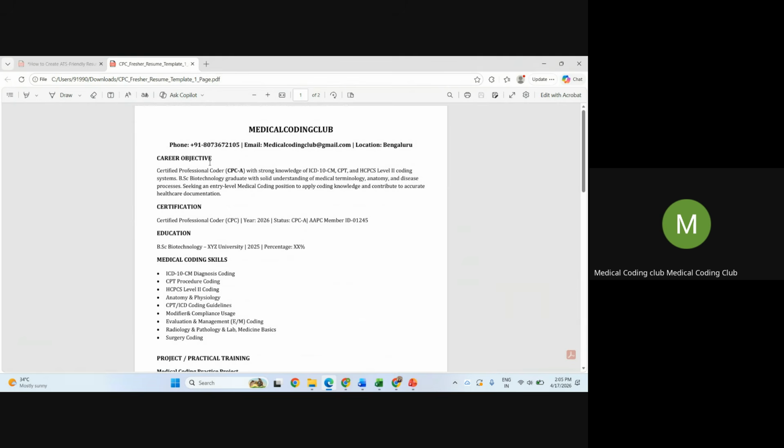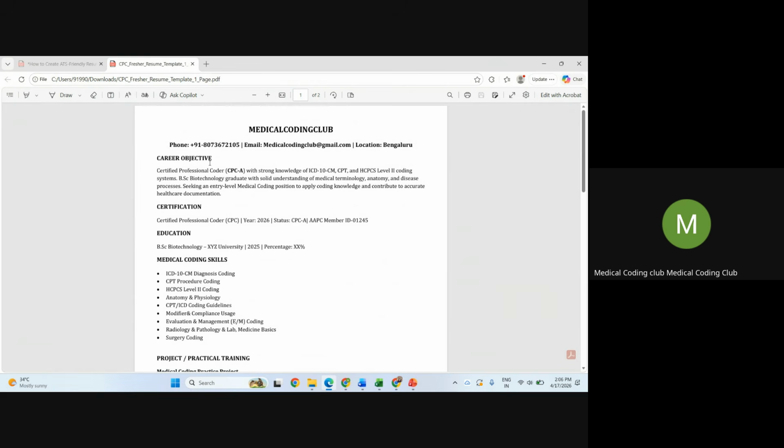Don't give 1 2 3 4 5 or anything other than your name. Also, you can keep one CV in PDF format and one in Microsoft Word format, because whenever you want to edit, you will have the Word file, so you can edit it and again resave it in PDF format.